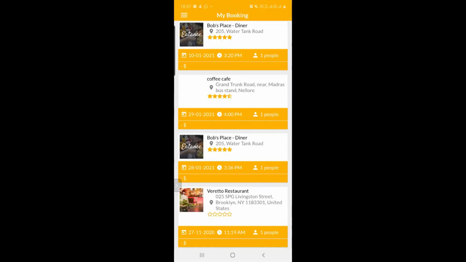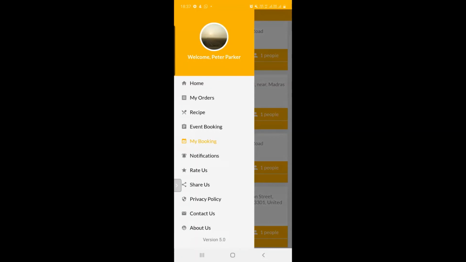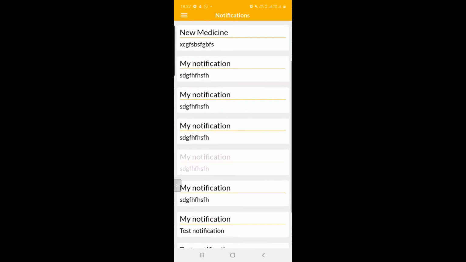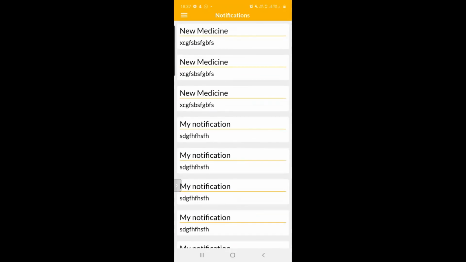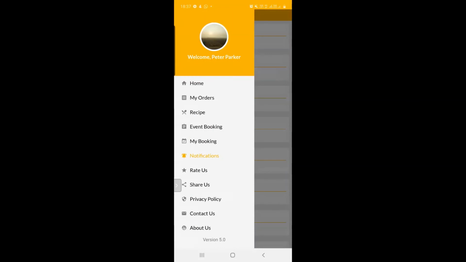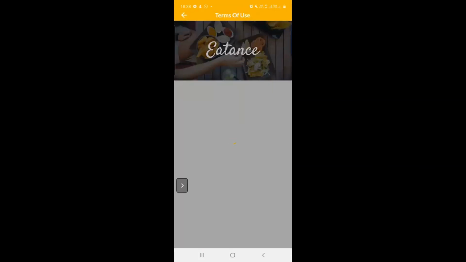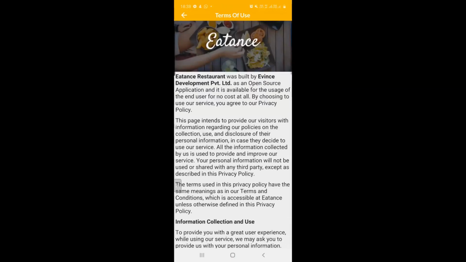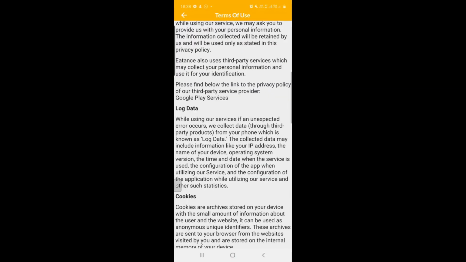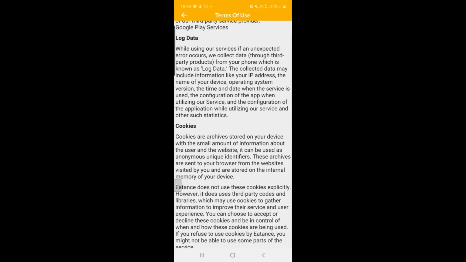Going back to our menu navigation, we can see the notification tab where we will see all the notifications by the master admin or about the order. Customers can always rate the application, share the application, or view pages such as Contact Us or About Us, and read further about the content like terms of use. Please note, all this data is directly updated in real time from administration. It will be updated only by the master admin.